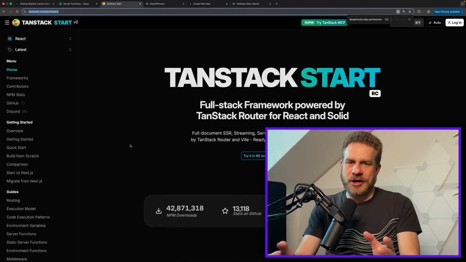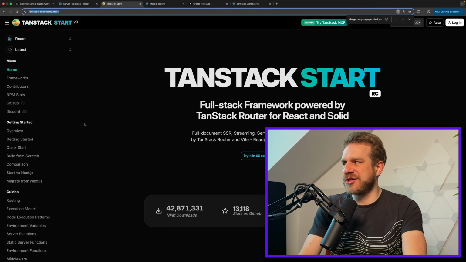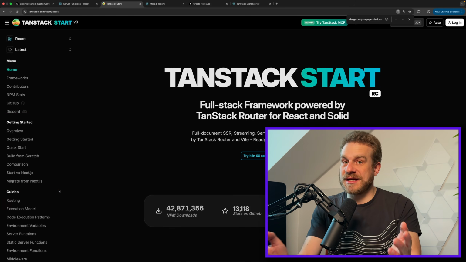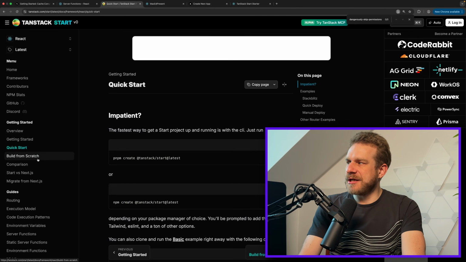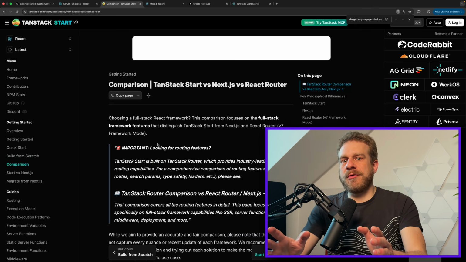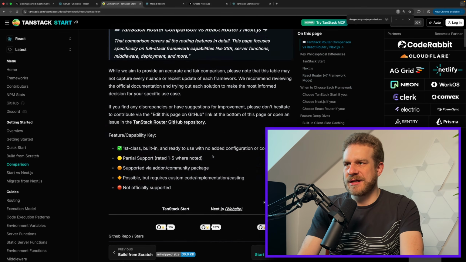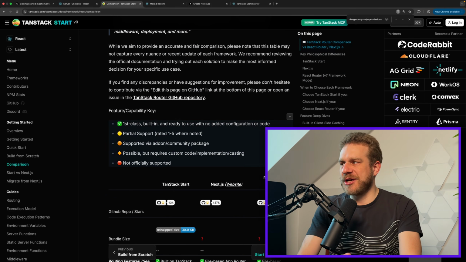For TanStack Start, I'd say that getting started is maybe a bit harder than with Next.js, because their getting started docs are not as good as the Next.js docs. Important concepts are missing here, I would say, like data fetching or mutations. Though if you already have Next.js knowledge, there is a pretty good comparison document that compares the key features, including related to data fetching and mutations.